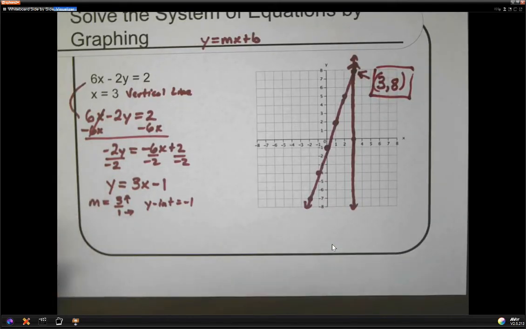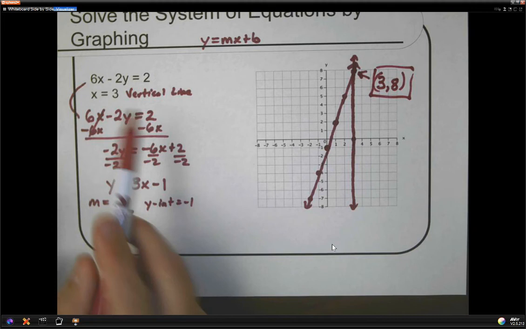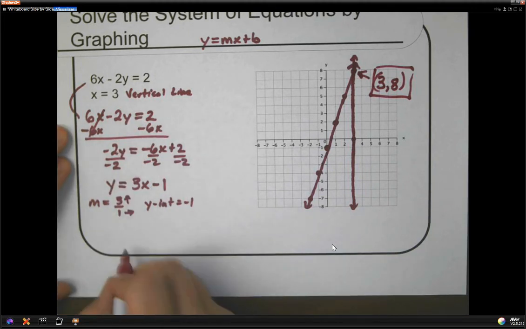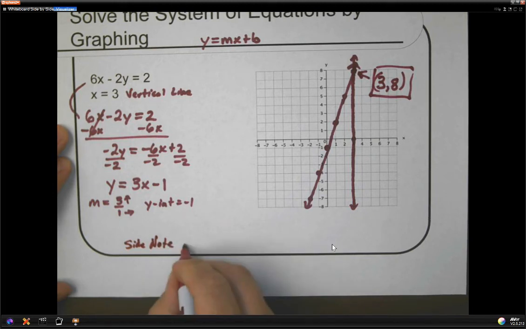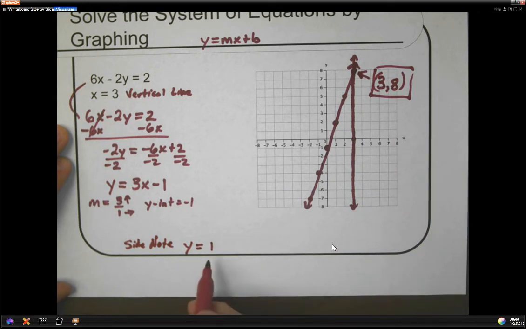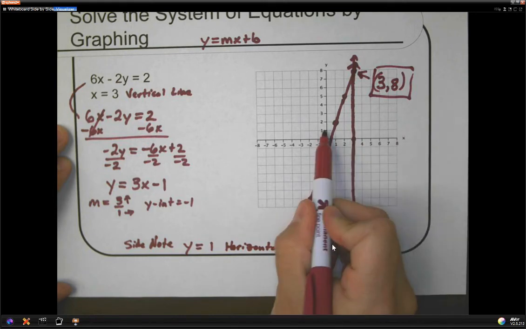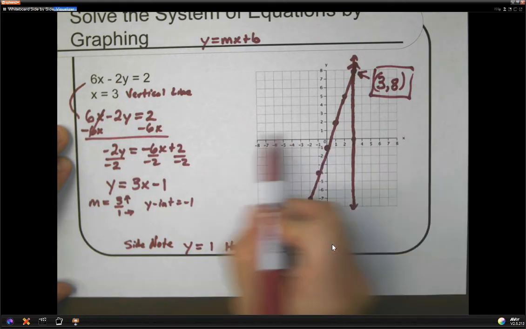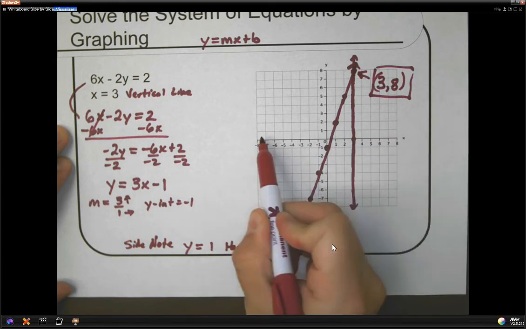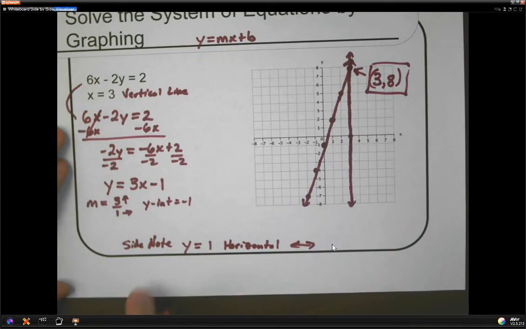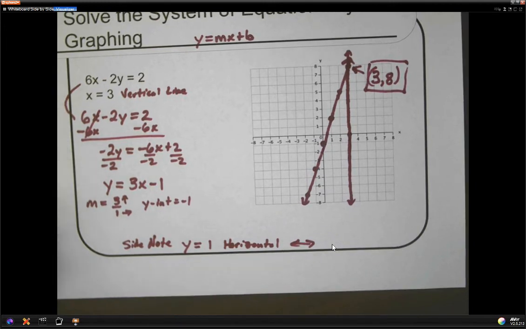So be a little bit careful with these ones. That is a special case. The other one that you might see, just as a little side note, is if it was just y is equal to some number, where there's no x. And when there's no x, this is a horizontal line. It would be left to right. If we were to plot it on this graph, we would go right here and it would go straight across left to right, right through where y is equal to 1. That would be a horizontal line.